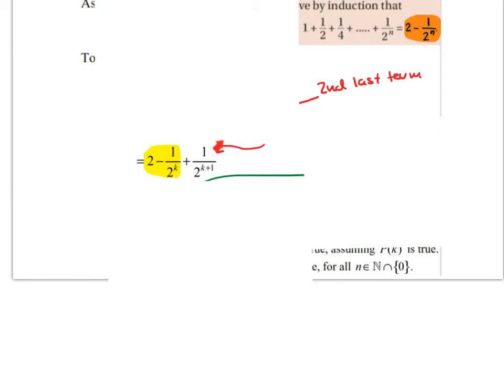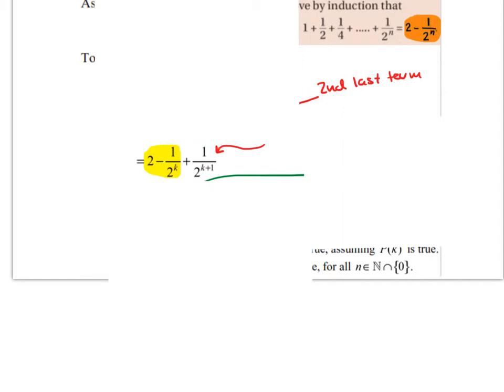So we've got two algebraic fractions. So hopefully you can see that you need to come up with a common denominator. So we've got 2 to the power k as our denominator on the left and 2 to the power of k plus 1 as our denominator on the right. So if we can make these the same, because we know that we want our final answer, so our right hand side of our equation, not to be minus 1 over 2 to the power of n, but we want it to be minus 1 over 2 to the power of k plus 1. So we want to make this be a k plus 1 so that we can add or subtract our algebraic fractions and ultimately just have one algebraic fraction. So that's what we're aiming for.